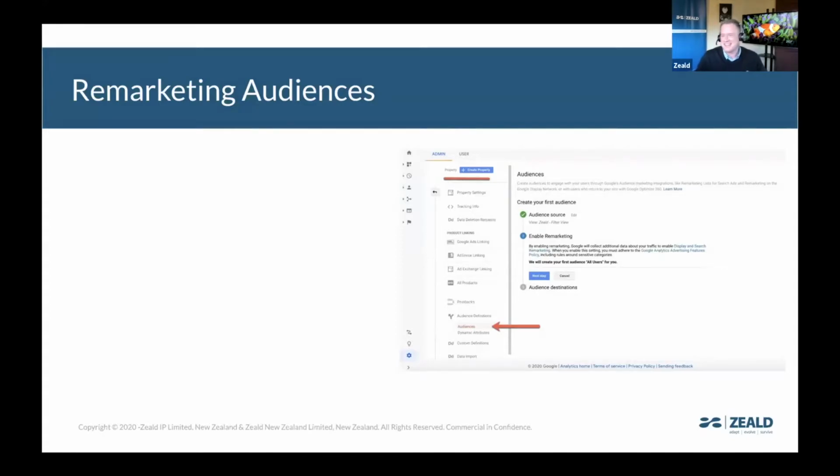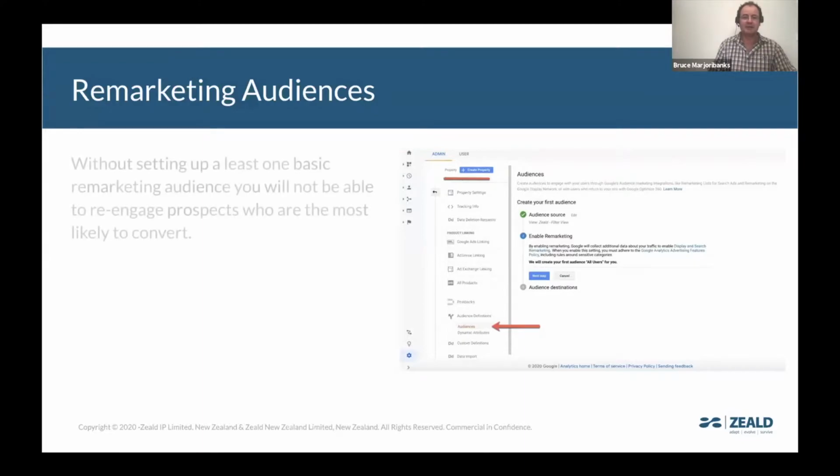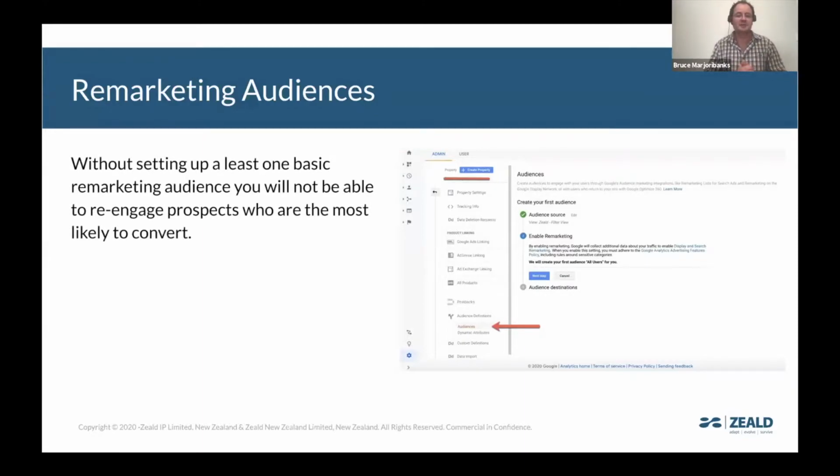Yeah. Another one is the remarketing audiences, which is usually not switched on. We find this. This is really important, obviously, because probably 95% or more of the people who come to your site are going to say no the first time round. It doesn't mean that they weren't interested. It just means that it needed a follow-up. So not having this audience prevents you from being able to do the follow-up in your marketing and know if that follow-up is working.